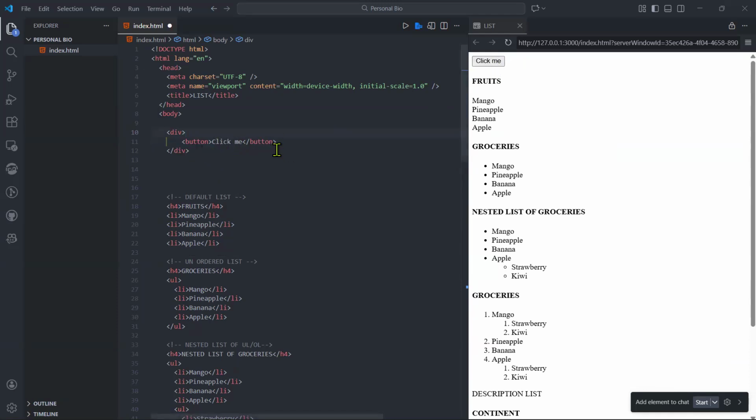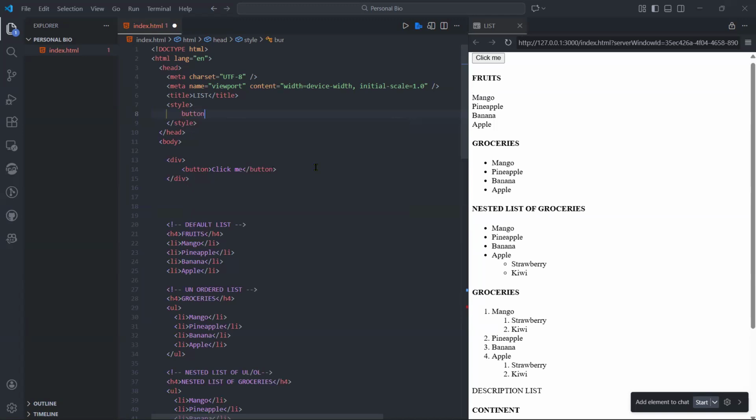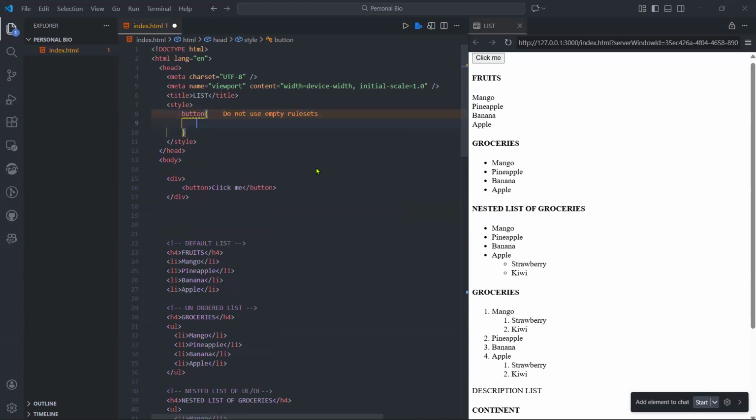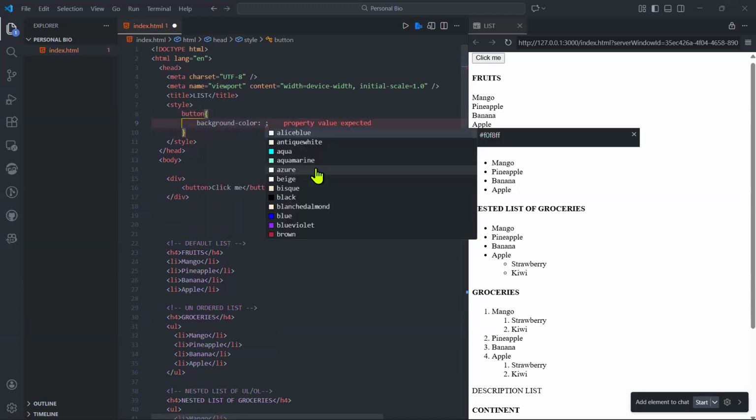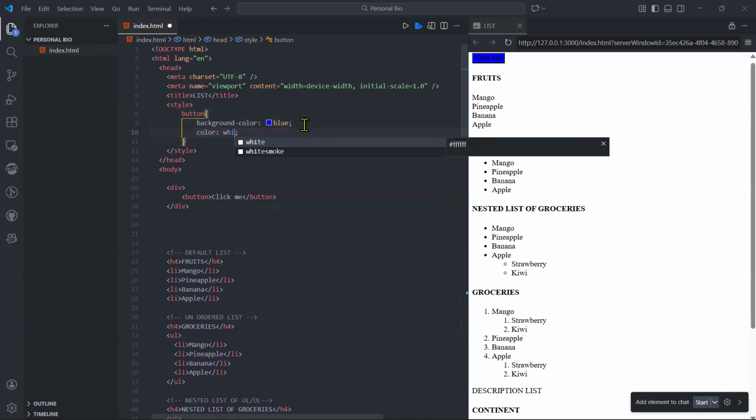So inside the button, if I want to add maybe a CSS style like this, I can just add a style and say, I want to affect the button, and say button background color. And I'll say maybe blue. Understand? And I'll say color to white. Understand?